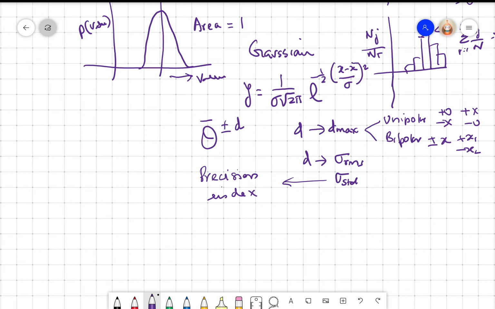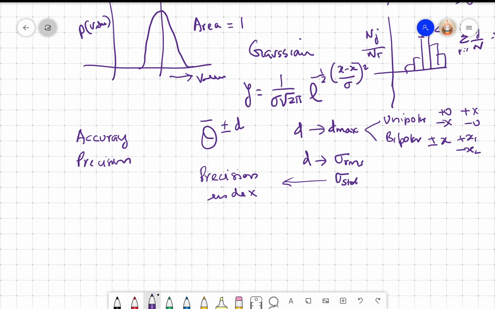And the random error also tells us what is the precision in my measurement. Now the problem is you have two errors. One error is accuracy, the other error is precision. So how can we distinguish between these two? One way to look at it is accuracy tells me how close I am to the true value, right?